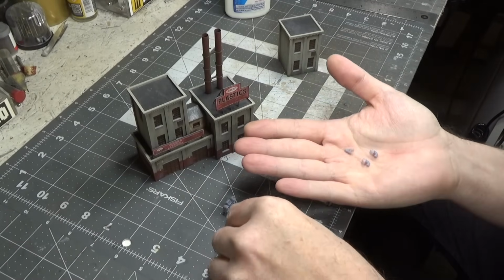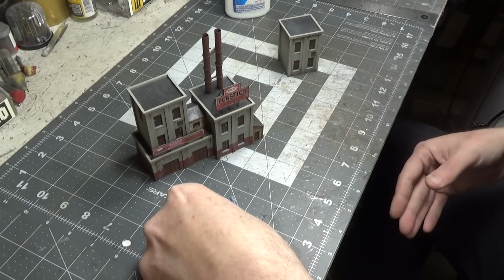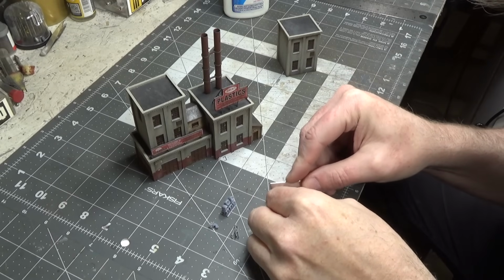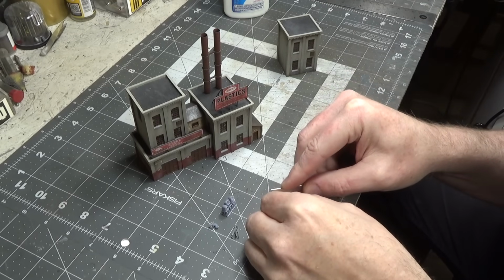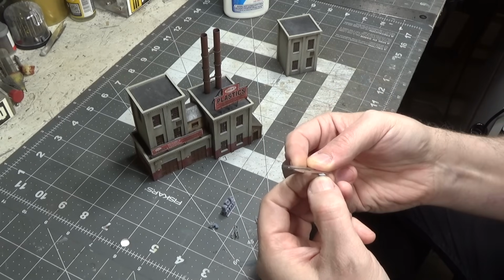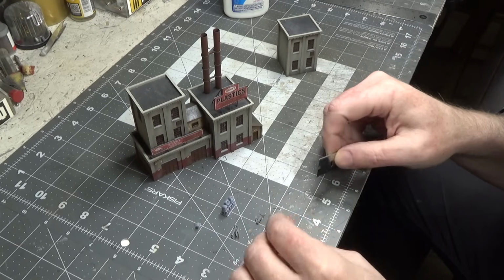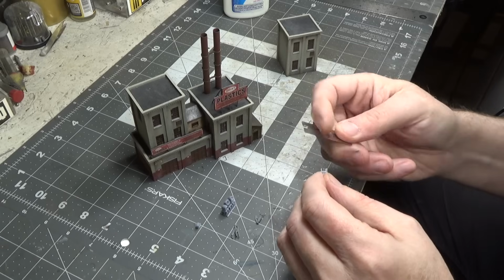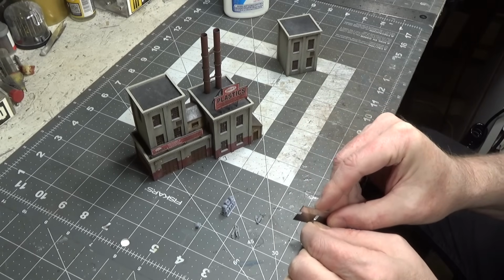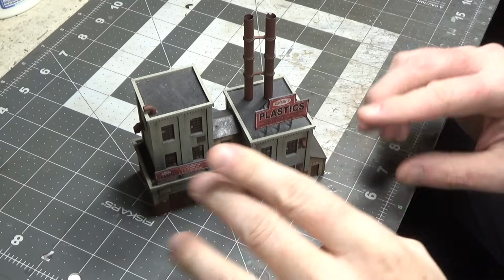All right, I'll go ahead and get a primer on these and then rust them up a little bit and get them glued on. Special note, be very careful when breaking or cutting off the supports. These pieces are really small and you don't want to just break them off with your finger. You want to cut them so that nothing else breaks. They are extremely tiny.